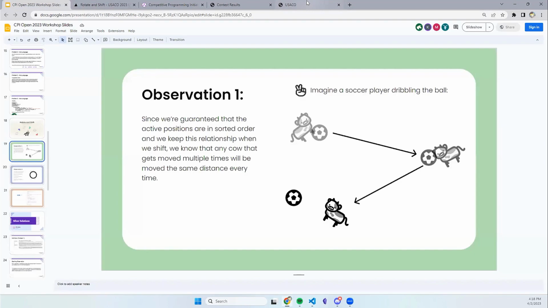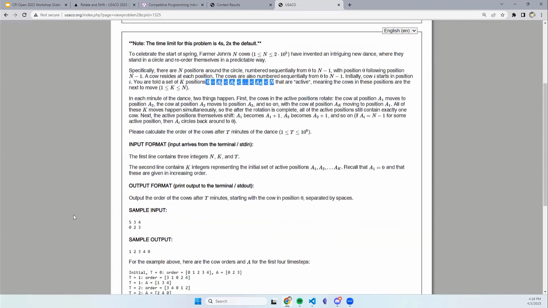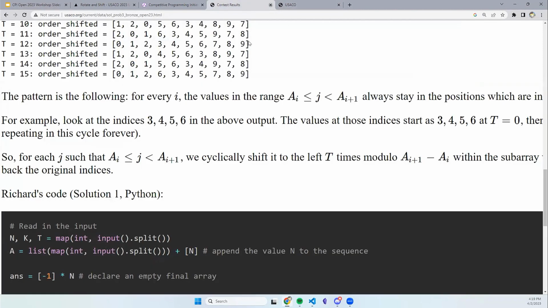Okay, so for the first key observation of this problem, we're given that the active positions are always going to be in sorted order. So 0 is always going to move to 2, and that means that this 0 is going to catch up again to this 2. So we know that whenever a cow gets moved, it's going to get moved by some exact distance every single time.